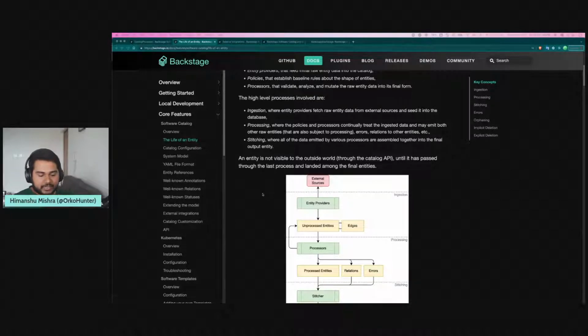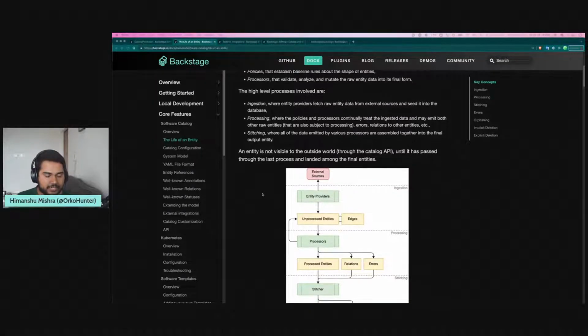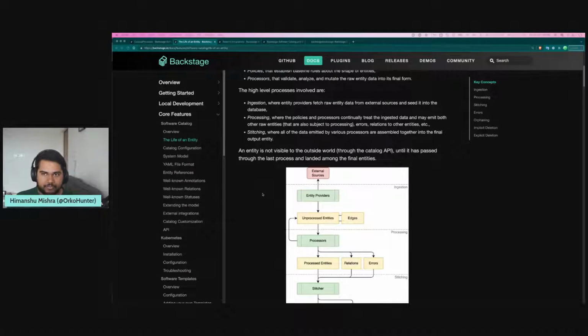Yeah, let's begin. In the last live stream, I explained how you would write your own entity provider, so instead of writing catalog info YAML files, if you have any other external source, like a registry where you already have all the components, you can feed data from there. But today, I'm going to explain how you can take control over the pipeline of processing those entities, and then attach more meaningful metadata into the ingested entity. And I mentioned two examples.